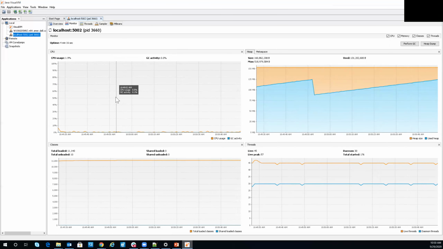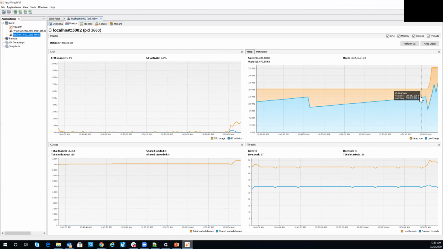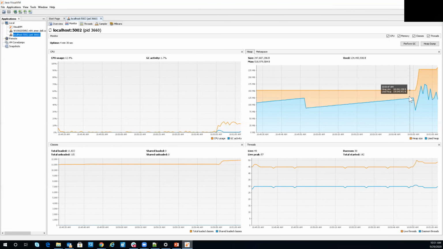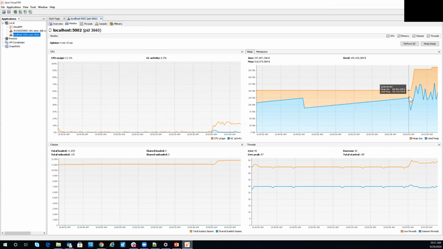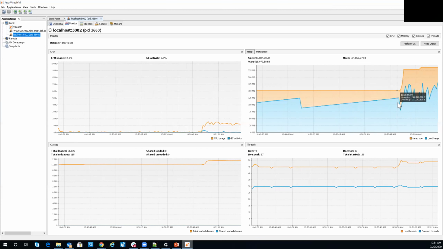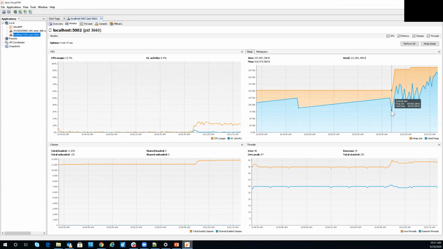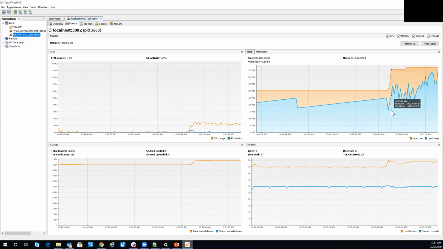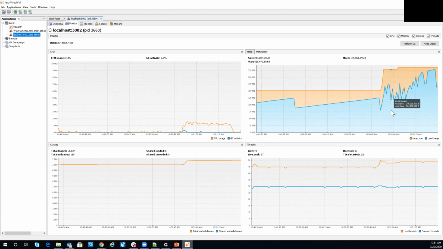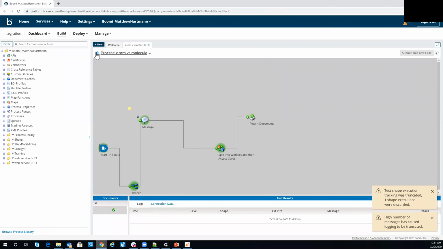And once it starts going, as we talked about, all this is in real time. You'll start to see a spike. So look right there in CPU usage and memory. You can see a spike. So it went up a little bit, about 20% of CPU usage. The garbage collector activity did kick off as well. You can see memory spiking a little bit here as well with the process running. Obviously, I have nothing really deployed or running on this, so this will be more accurate or more real time when you deploy processes and items of that sort, but I'm just kind of proving what's going on with this. So I'll just stop the process.